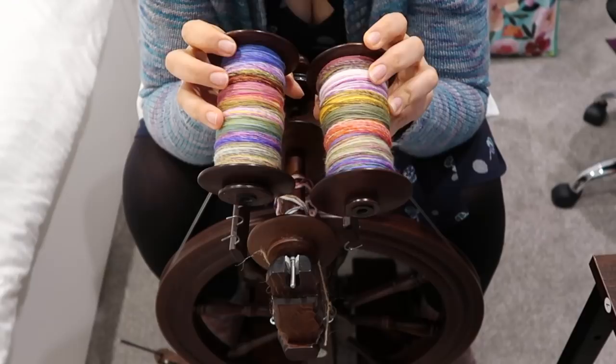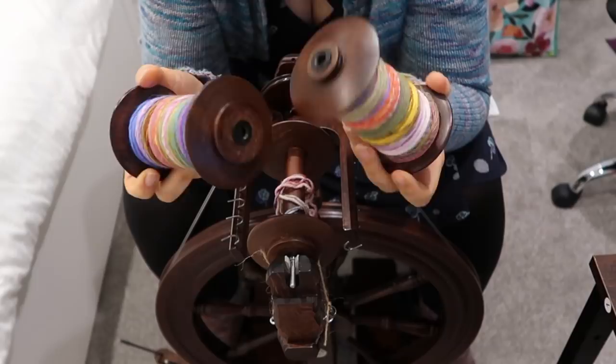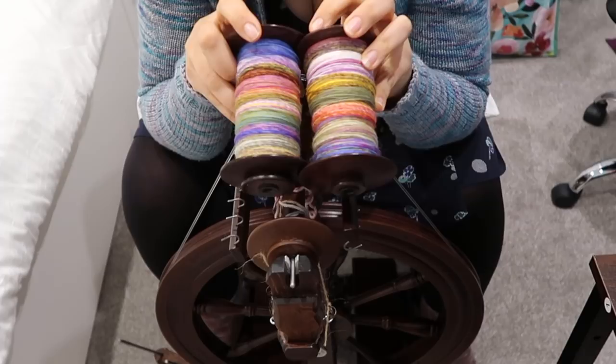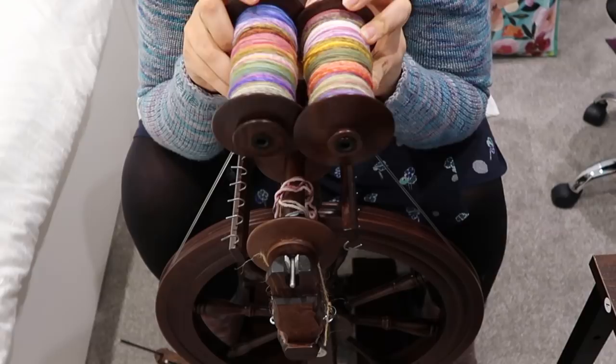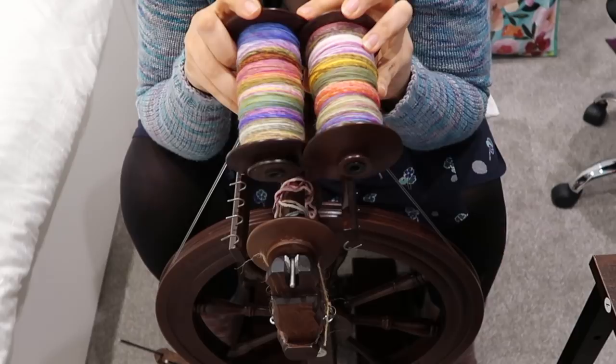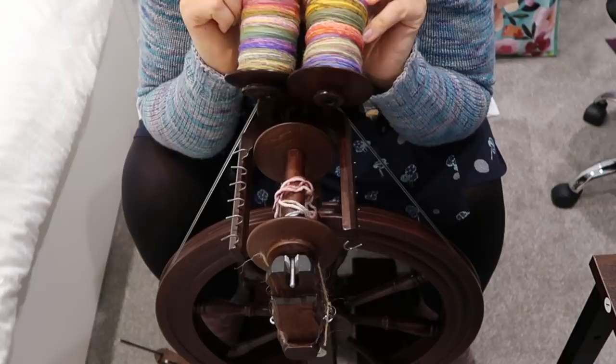I really had my heart set on two plying this fiber. Especially because it came out so fine, I wanted to maximise the yardage on it compared to when you chain ply it. So, I'm going to give it a go. I'm going to try the two ply. I'll do a little bit and see how it's looking. If it starts to look a little bit muddy or a little bit too crazy, then I will stop and just leave that as a little sample and then chain ply the rest. So, here goes.